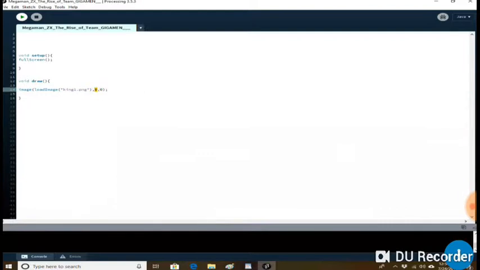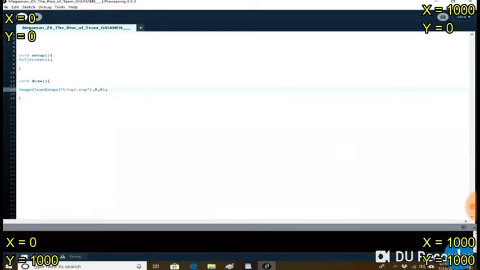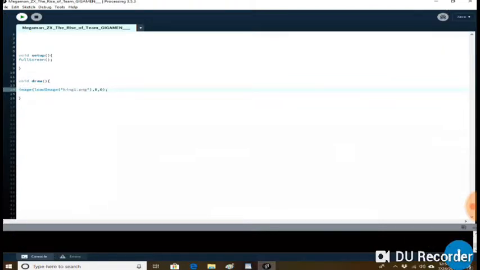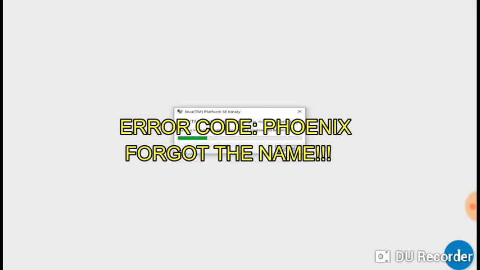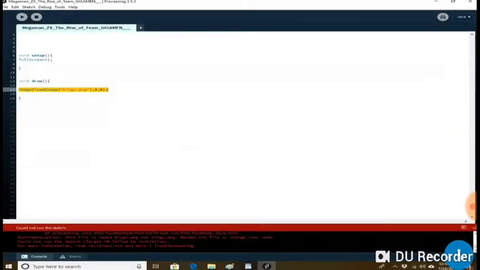This is the X position and this is the Y position, because programming is like a graph, except instead of Y being at the far bottom, X is still at the far left, but Y 0 is actually at the top. You'll see what I mean when I load the game. Or maybe you won't see what I mean when I load the game. Yeah, you won't see when I load the game because I made mistakes somewhere.